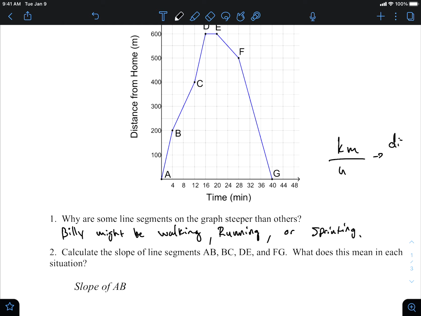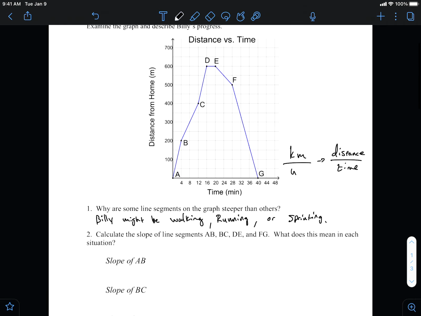We have distance. That's what kilometers are in terms of dimension. Do you remember me talking about dimension early on in the course? Maybe not. It might have been grade 10. I can't remember. Over, and what are hours? Hours is a measurement of what? Yes, Elizabeth? Time. Well, look at that. Look at the labels on our axes. We have distance, and which axis is distance on? Elizabeth? The y-axis, and time is on the x.